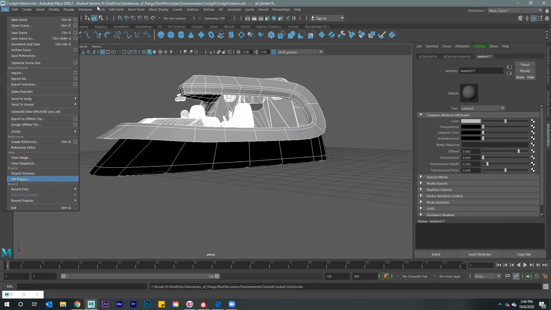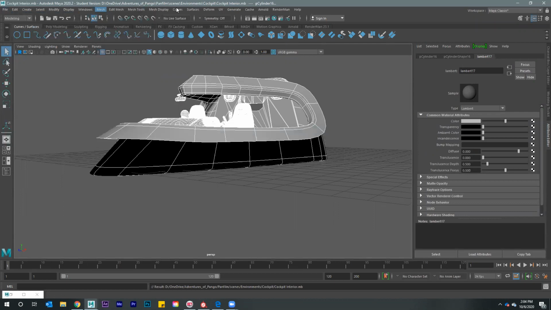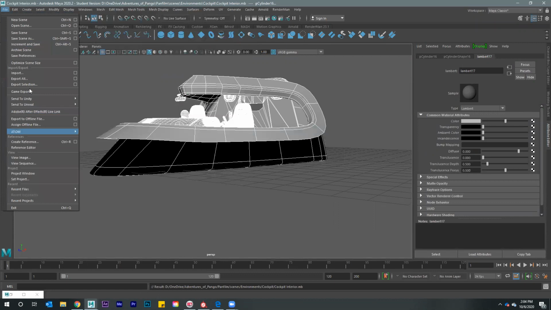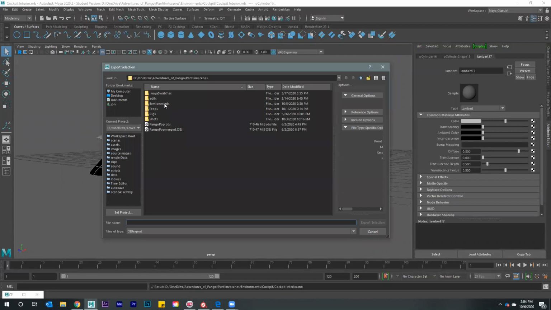Make sure you have a project folder set up. You can see right here, mine is set up into the film that I'm working on. And we're going to go to export selection. I'm going to export it as an OBJ export, and put this into my environments, Cockpit.